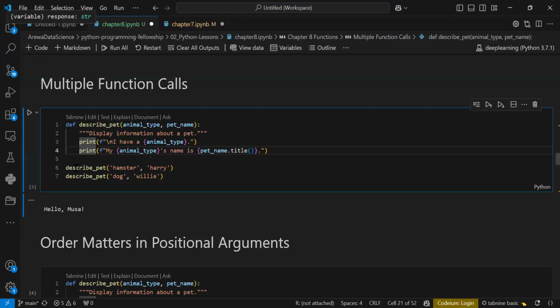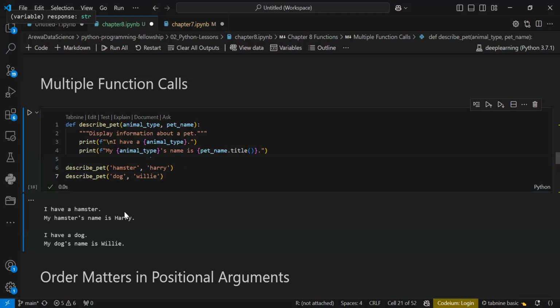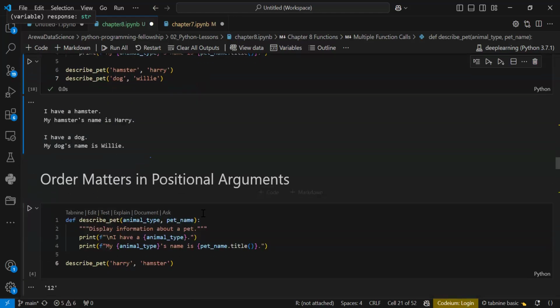You can call it. So when you write the name of a function with this bracket, this is called a function call. So here is a function call. We are calling the function and we are transferring this data to this one. So when we run this, this is what we have. Line 6 transfers this data to it, and it prints these two lines, line 3 and 4. Then the second call also does the same, it just transfers the data to this. So that's why we have this output.